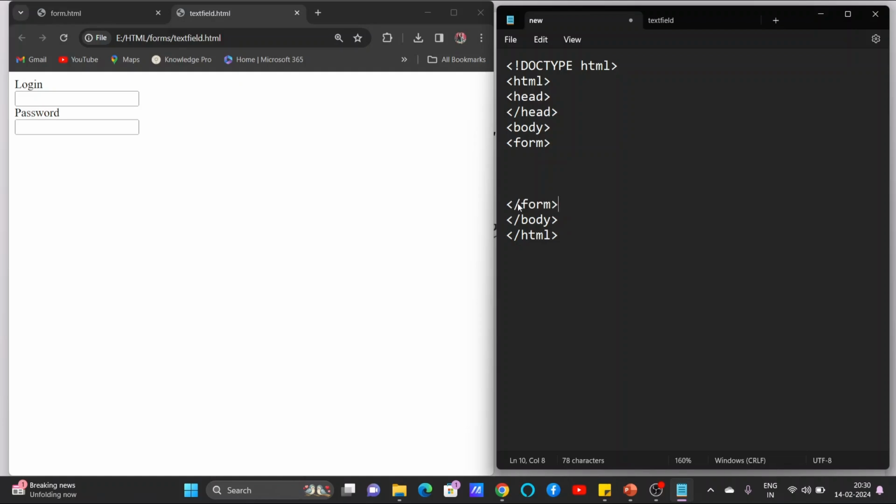Note that the form itself is invisible. Within the form tag, we need to create two text fields. So add two input elements.